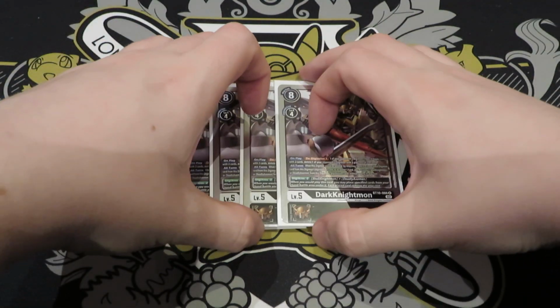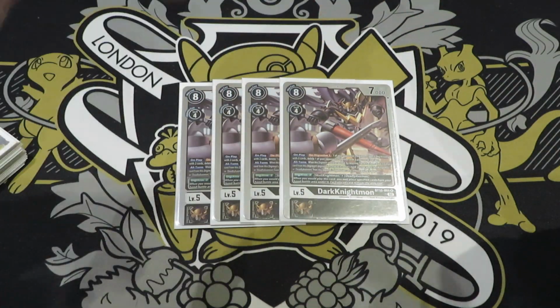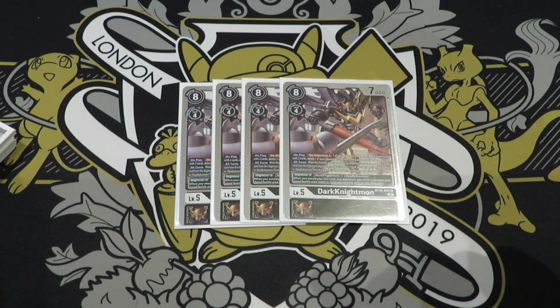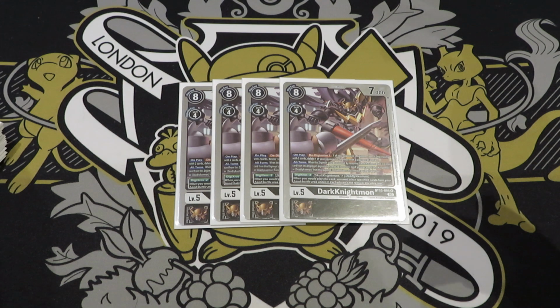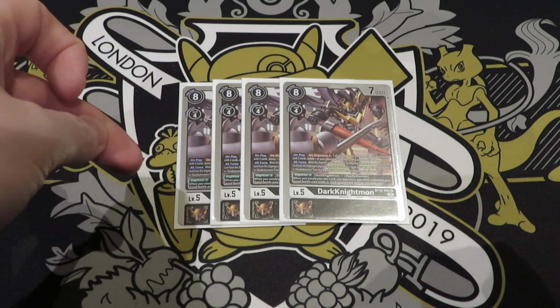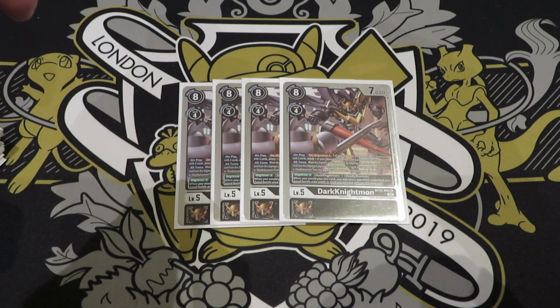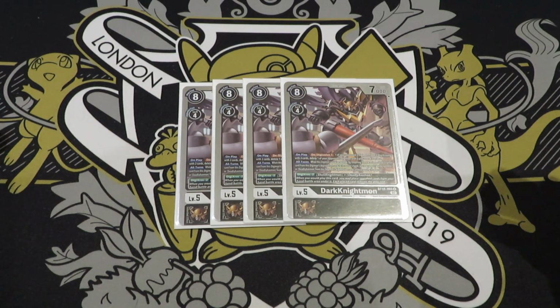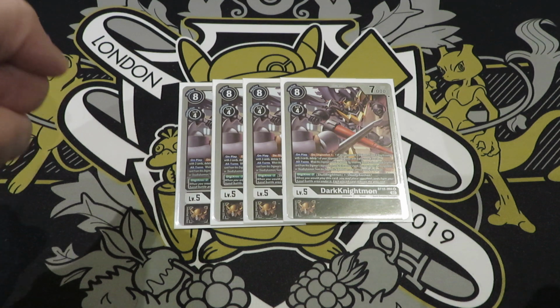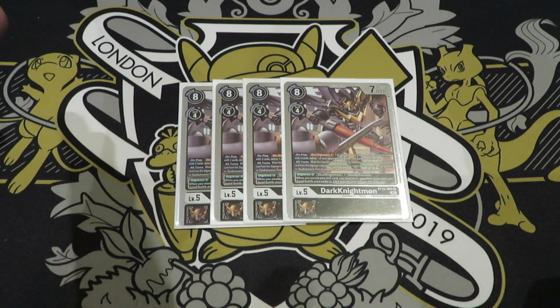To start off, we are playing 4 of the DarkKnightmon from BT10. This card is insane. I don't have many words for it, but on play it's a de-digivolve. So if you play it from a certain effect, which we'll get into in a bit, you can just de-digivolve a guy, and as you're playing a guy, usually from the deletion effect, you can use its digicross effect, digicross -2. It requires a Skull Knight and a Deadly Axemon. And if you do, you get to delete a play cost of 5 or less.